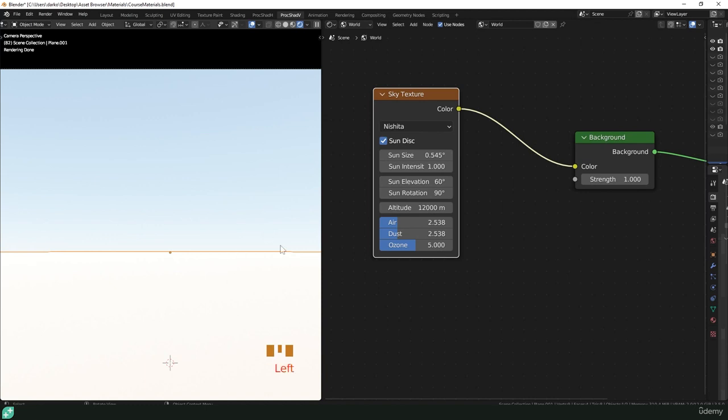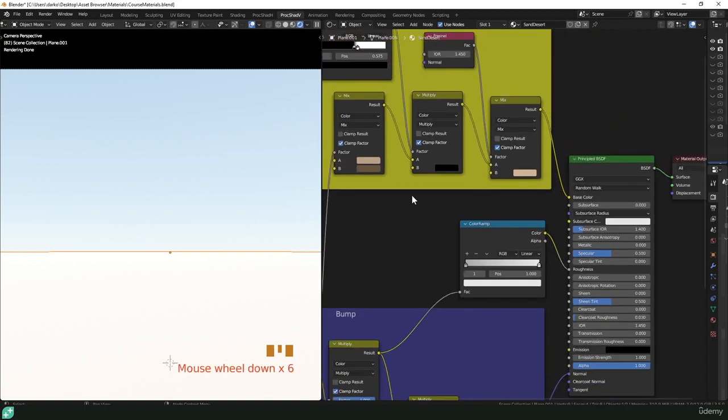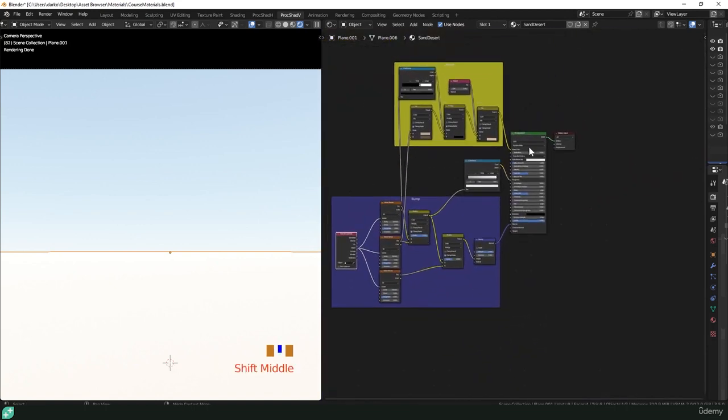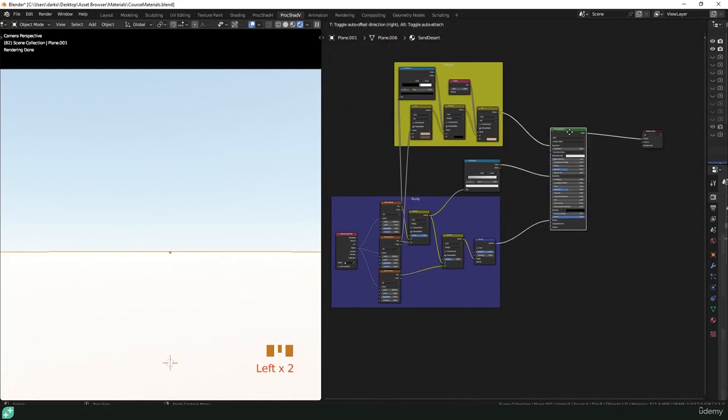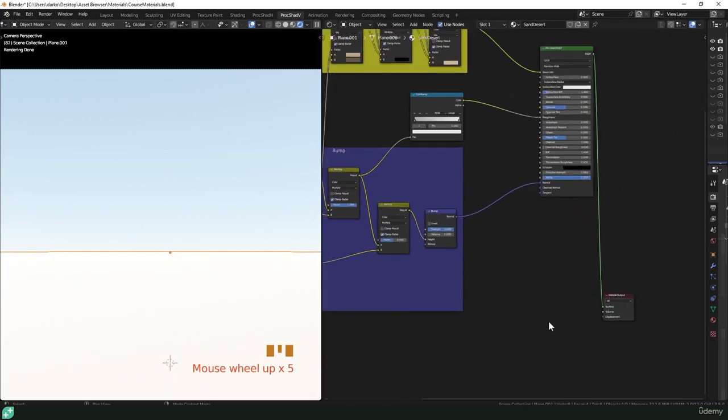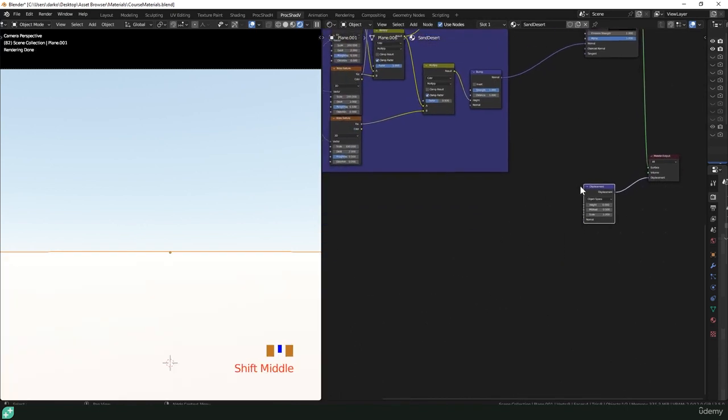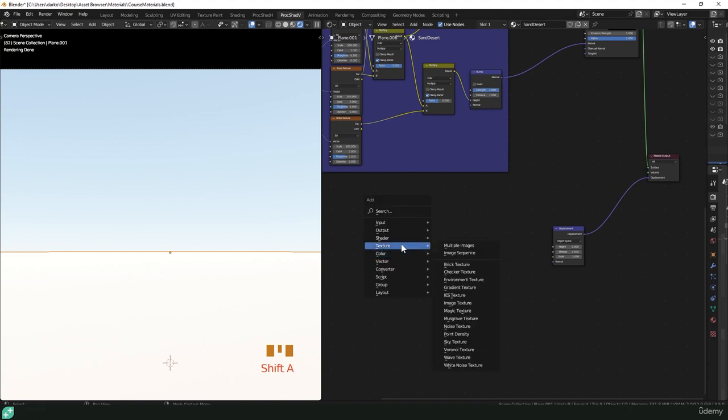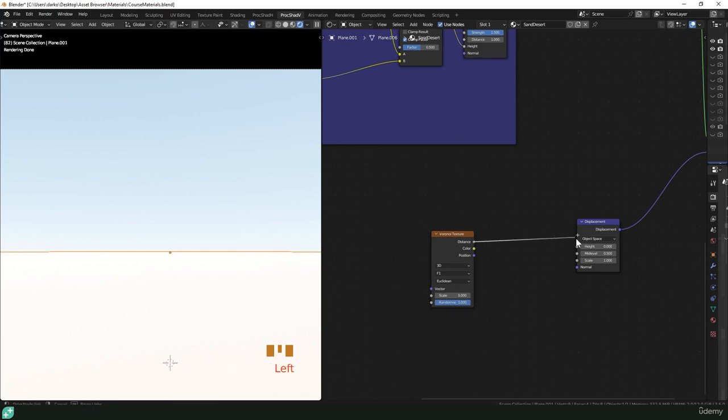Now we can go back to our object, and this is our material as it is just now. We want to make some adjustments here because we want to be using displacement. So we're going to add in a vector displacement node, plug that directly into displacement. And then the main component of this displacement is going to be a Voronoi map. So we'll grab Voronoi, we'll plug our distance into our height.